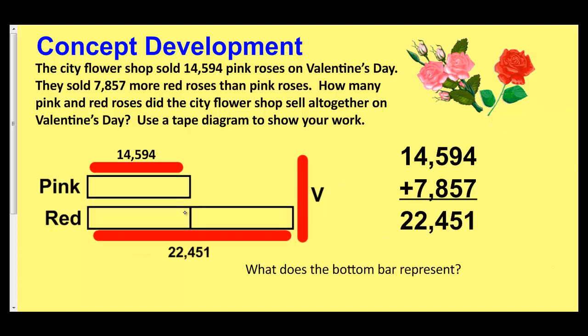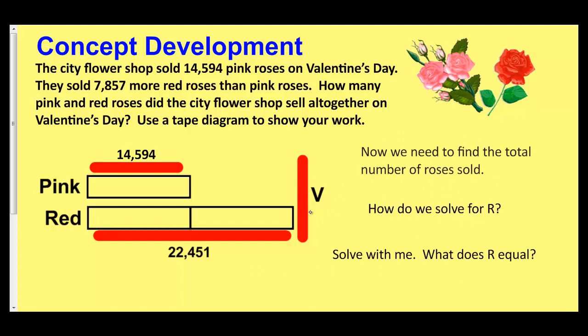Okay, first of all, they chose to add the 14,594 to the 7,857 to see how much they sold in red flowers. So I want you to copy this addition problem in your math journal, and then when you're ready, press play. And after you have copied this problem, now I want you to solve. By yourself, think to yourself, how can I figure out how many Valentine's flowers they sold altogether? And once you have that addition sentence written and solved, I want you to press play.